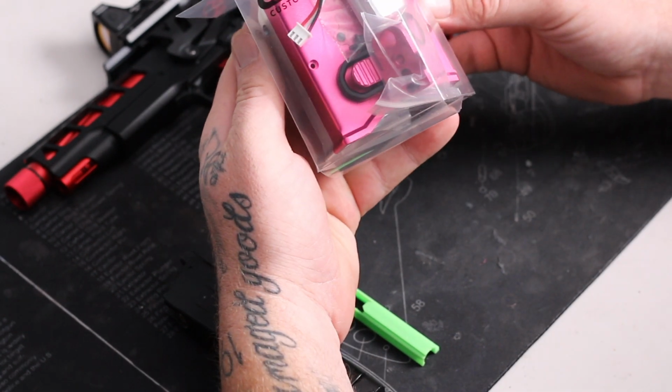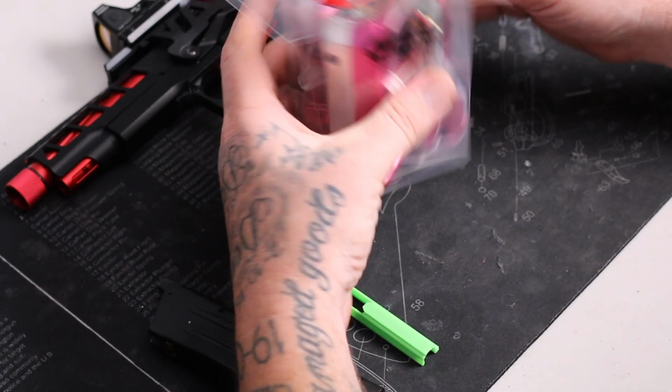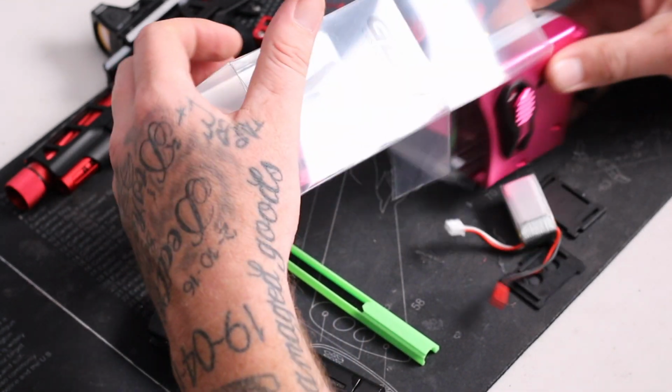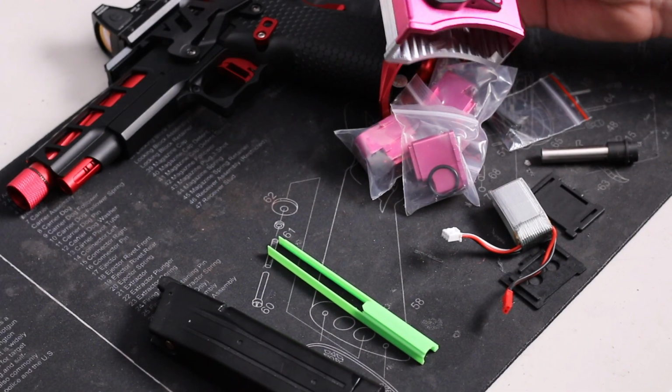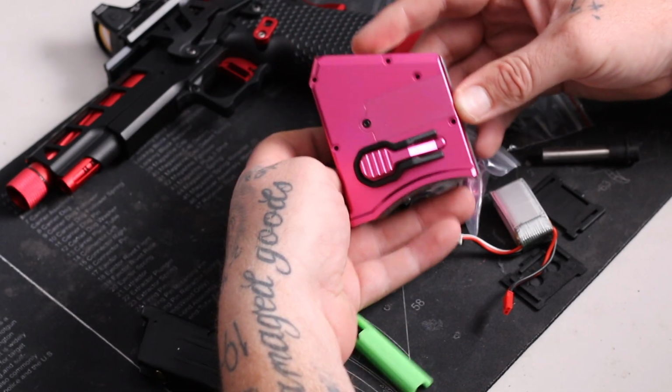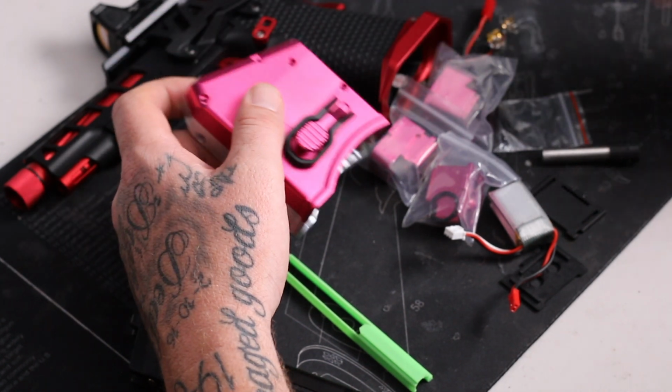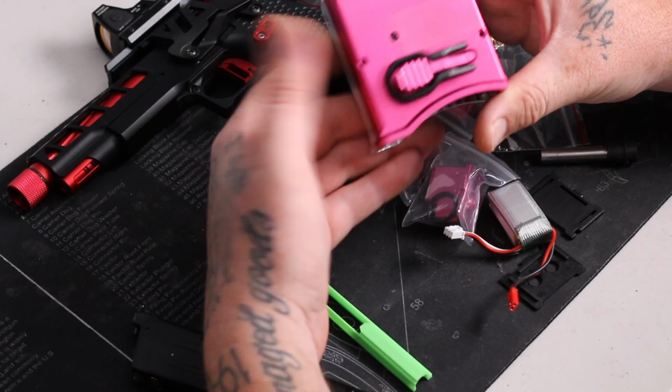So obviously you'll get your little plastic box here that you can see. So inside you will get the actual, I'll just pull it all out. So you will get your actual adapter shell. This one's just a two-piece one because that's all I've got here at the moment. Your mag release, which is CNC'd.